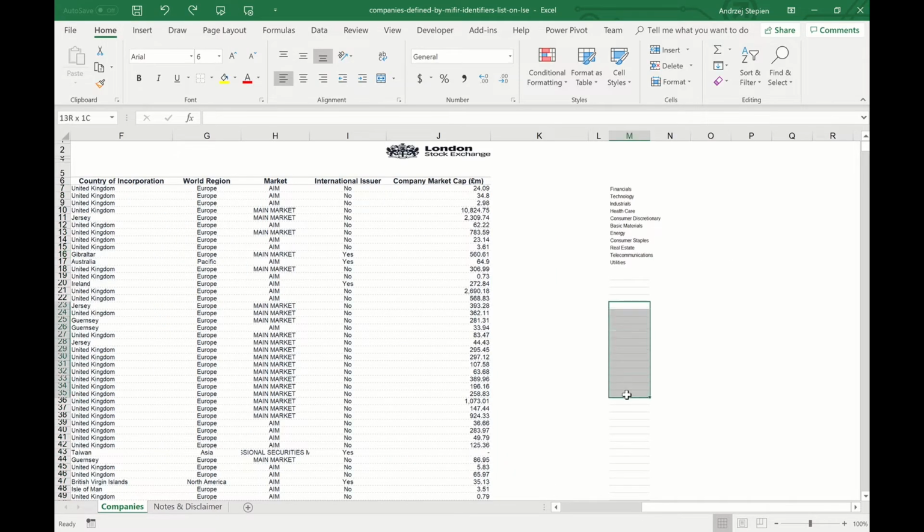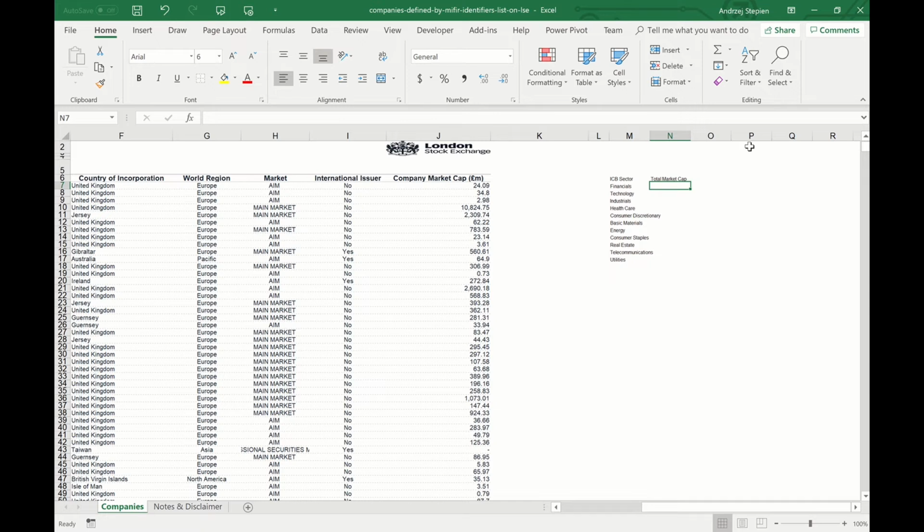Now let's get rid of those to make the file look nicer visually. I'm going to click on any empty cell and then go to Format Painter, select entire column M, and just like that we have those removed. Let me add a heading here, call it ICB sector, and a column next to that we're going to call total market capitalization.